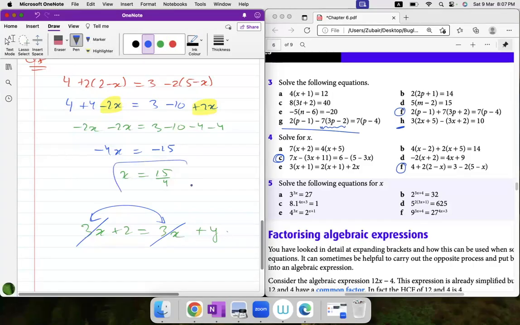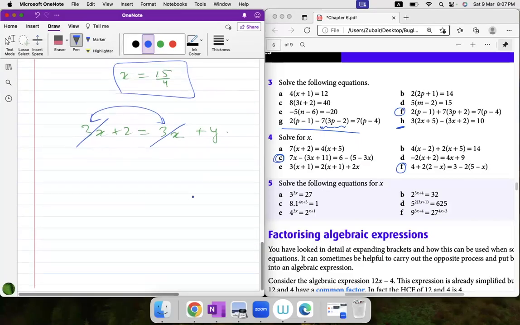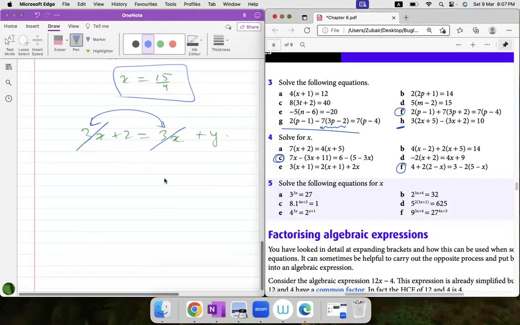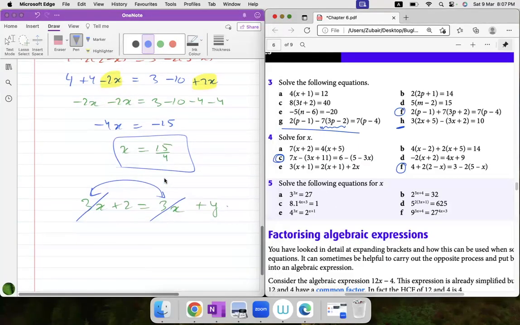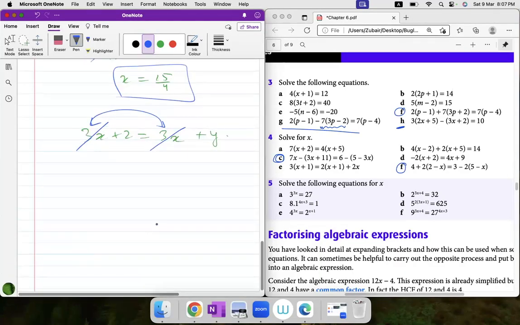So are we getting this? Yeah. If you cancel out in 4. Wait, is it negative or is it positive? Positive 15, negative 15 by negative 4 cancels out. Okay. So positive 15 by 4. Okay, now question number 5. I think we'll try each one of these. All are different.